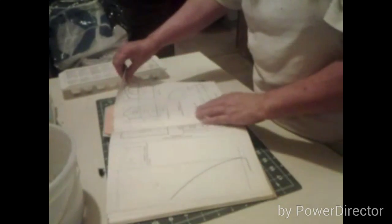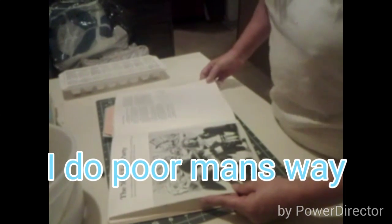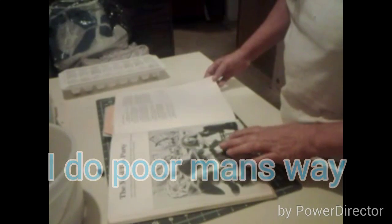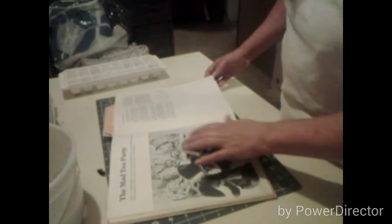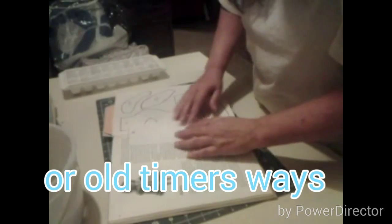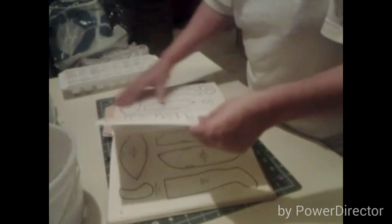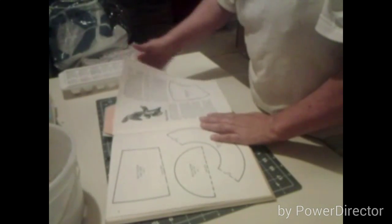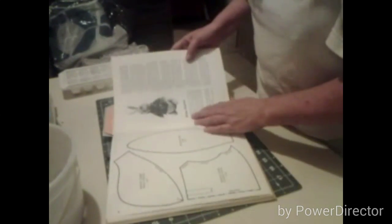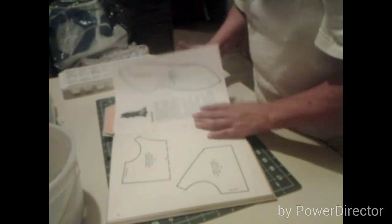Okay, and then we have an ark. Then we have the Mad Tea Party, and we have a bunny rabbit and the Mad Hatter, and then we have whatever her name is, and then it looks like we have a squirrel. Okay, we're gonna go through it. Alice, there we go. Here's Alice. I'm gonna pass her up. Then we got the Mad Hatter. Here's the patterns for that. Then here's the rabbit. And then here we have another rabbit. This one right here is called a hare, the March hare. And this one here's the rabbit. And then we have a dormouse.